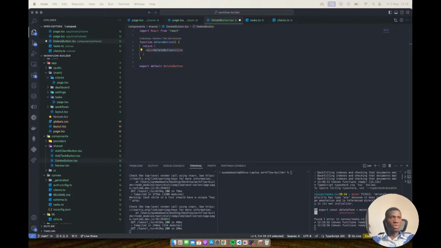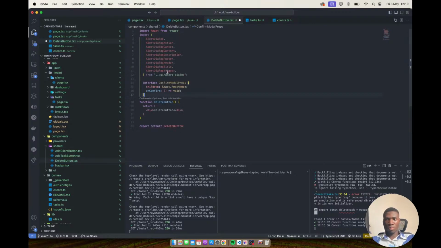I have one somewhere, so that I don't have to implement that. Yeah, so we can use the alert. So this is coming from chat scene, right? Which is just the alert dialog, and this is just an interface for what we're going to be expecting here.